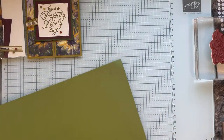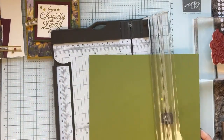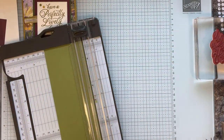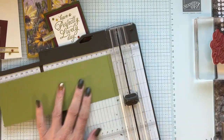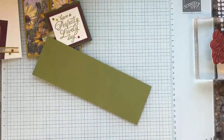This has got your Wild Wheat base and paper trimmer, which I need to clean. This is going to be 9 by 3. So I'm going to cut this down to 3 inches, and then cut it to 9 inches. So let's open up my arm here. 9 inches. Yes. So I need my paper trimmer, or my scoring tool, because your stuff should all be scored.